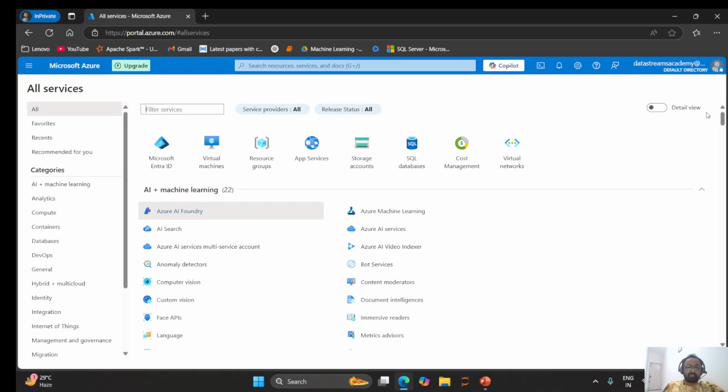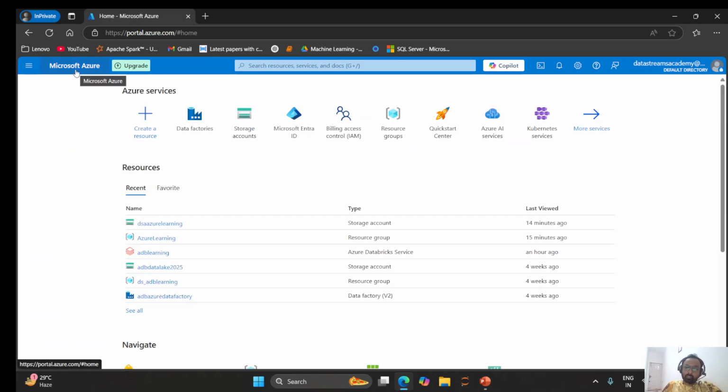So here I'll go to the home page. When you log into the portal, this is what you see. And I have my recent resources which I have recently created. I have a Databricks account created. I have a couple of storage accounts created. You can see the storage symbol, right? I have the data factory created. So what I'm going to do in the next few minutes is take you through creating a storage account first. Then we'll show you how this works, and we'll go to the price calculator.